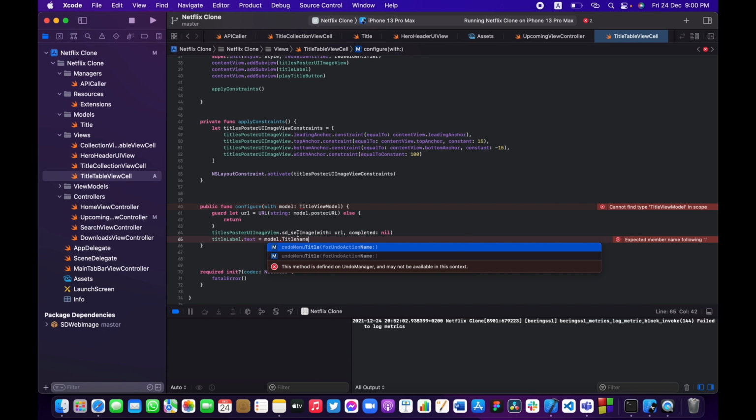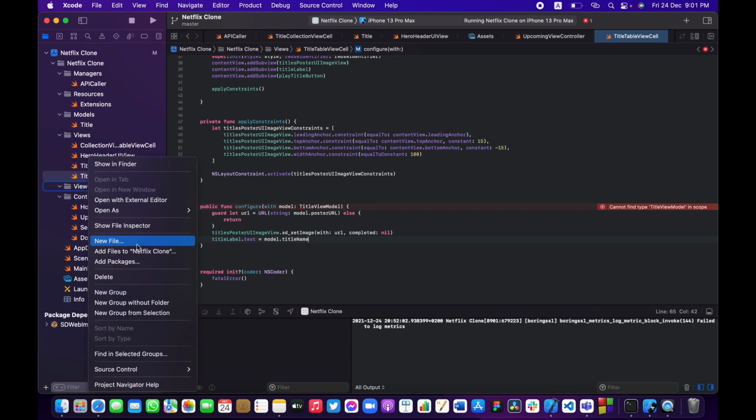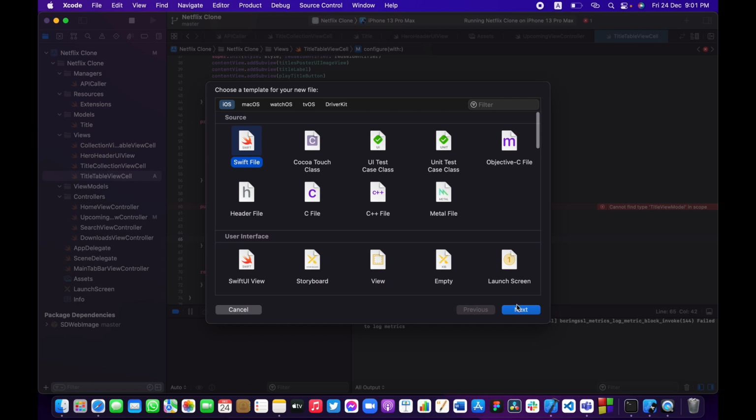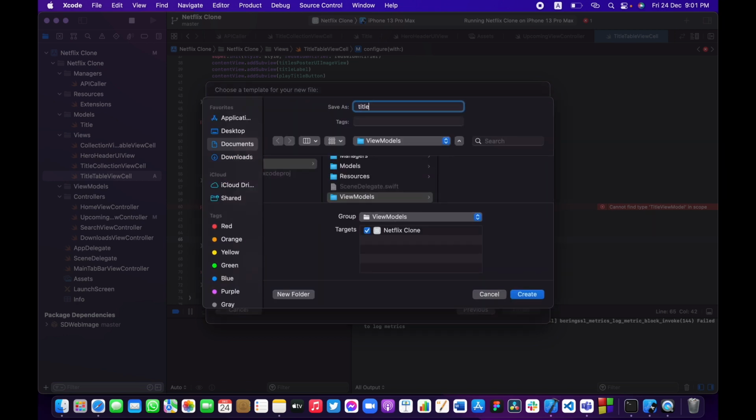Okay, I'm just going to change the Pascal case. Okay, so title name. So let me just go to my view model over here. Let me create a new file. This is going to be a Swift file, and let me just type title view model.